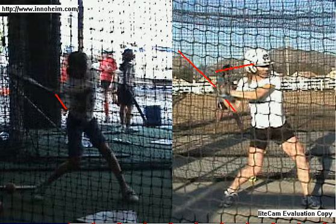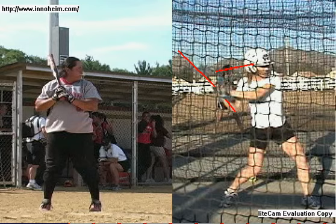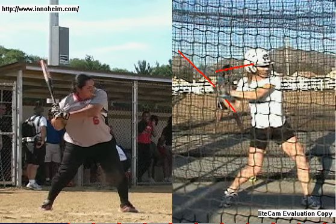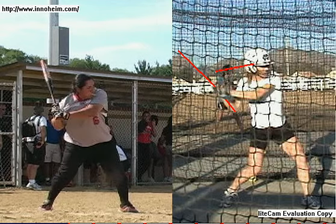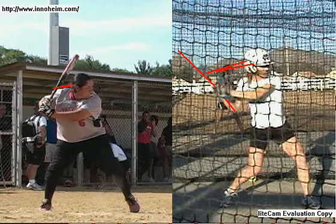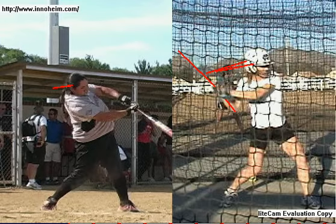Let's bring up Crystal Bustos real quick to let you see this at the higher level. Crystal Bustos is one of the better female hitters of all time. Watching her, you'll see her back elbow will not lead her back hands either. That humongous gap we see in the other hitters you will never find in Crystal — absolutely never. She'll launch the barrel, stay tight, stay quick, and basically turn middle through the ball.